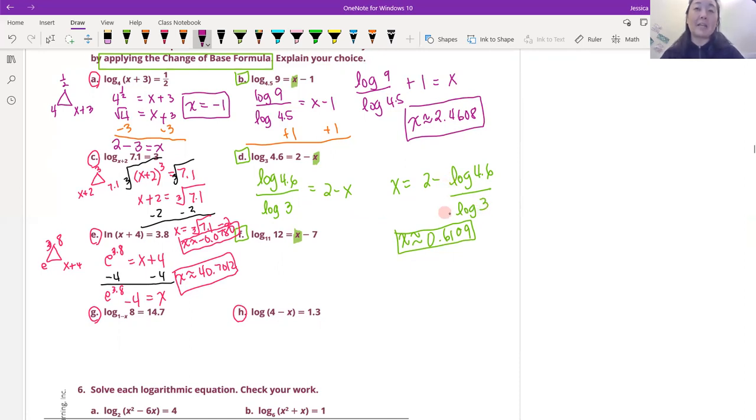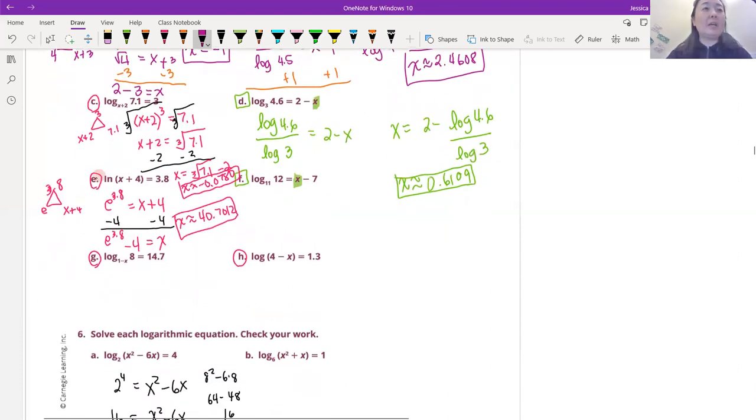All right. And then again, you're going to put that in your calculator and you will get this. And you don't need to put parentheses around here when you put it in the calculator because it's going to understand to divide that first and then subtract. When I say it, I mean the calculator.